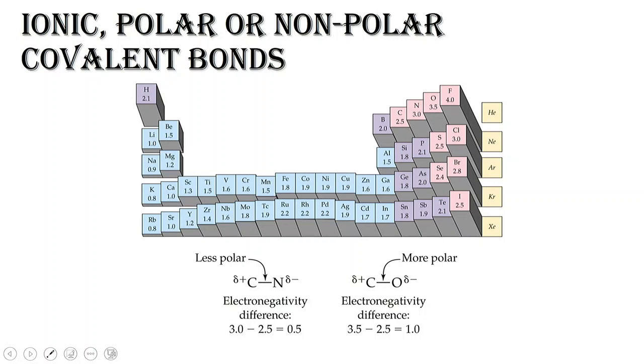And the reason is because it depends on the ability of these atoms to hold on to electrons in a bond. So atoms that are found on the left-hand side of the periodic table are going to lose electrons. So they have low electronegativities because they're giving their electrons away. Whereas those atoms that are found on the right-hand side of the periodic table, they're most likely to hold on to electrons, and they gain electrons in bonds. So they're going to hold on to those electrons more strongly within a bond.